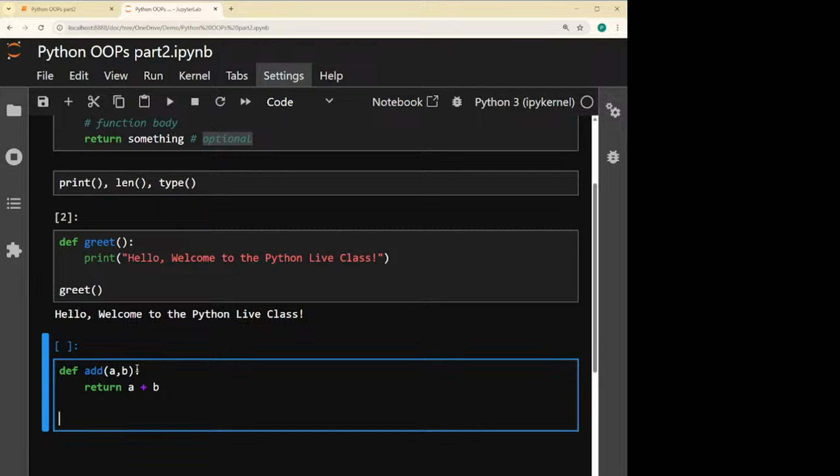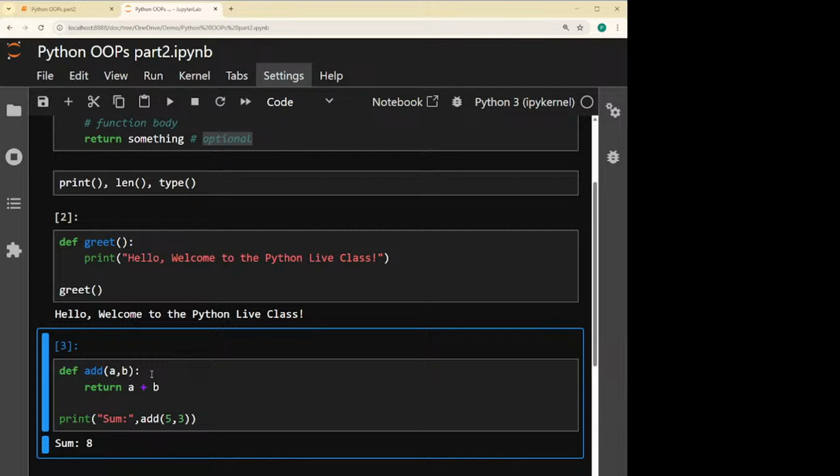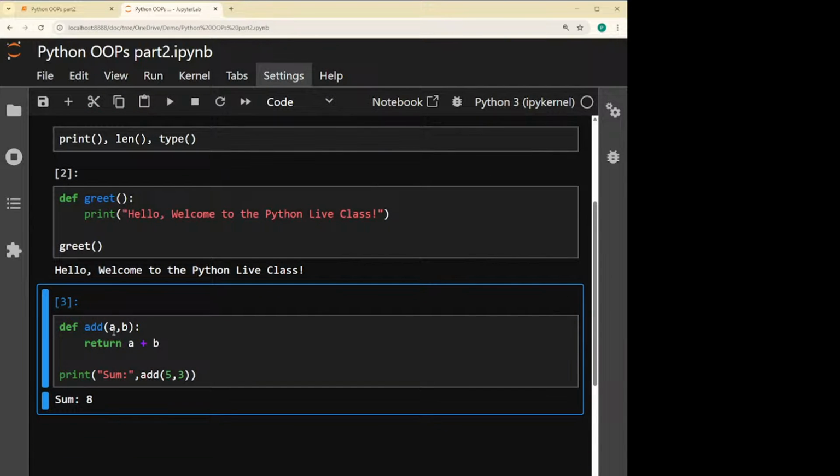That will also work, or returning also works. So now, as you can see, I've created an add function which takes two parameters, a and b.